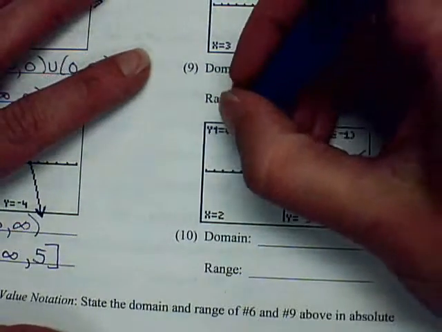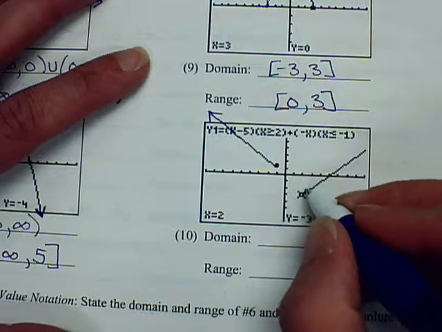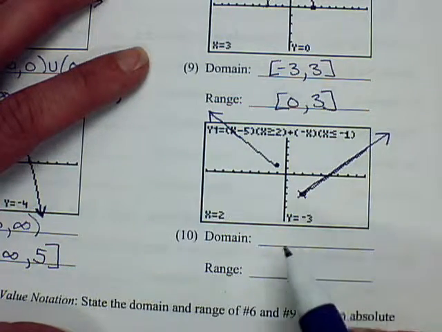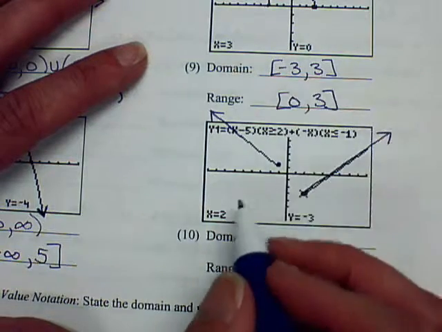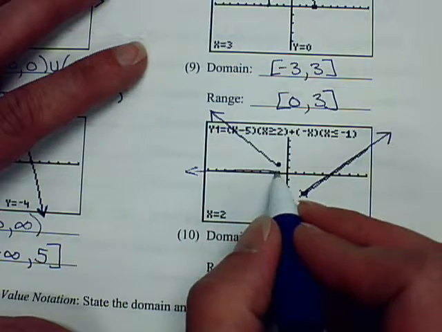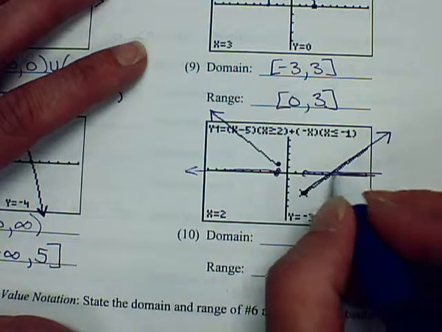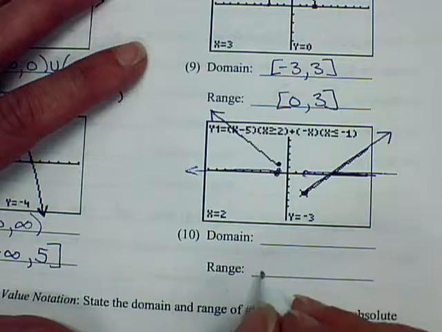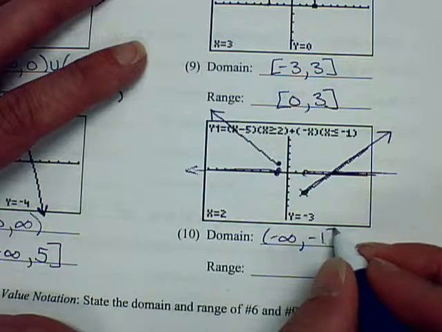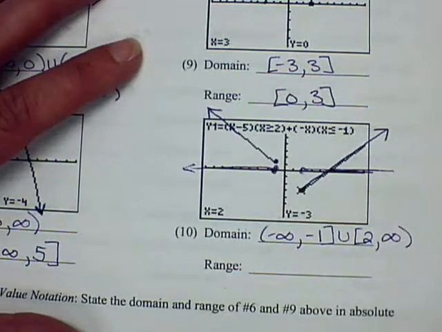Alright. This keeps going on forever. Goes up to here. And then there is a break. Starts back over here and goes off the other way. So we have 2 pieces to that graph. And let's think about this on the x-axis, and sometimes this may help you. We start down here, and we're going up to here, and we're going to include that point. Then we're going to start back over here and keep going this way. Those are the y values we want to write down. Starts at negative infinity, goes up to -1, and there's a break. We start back up at 2 and go to positive infinity.